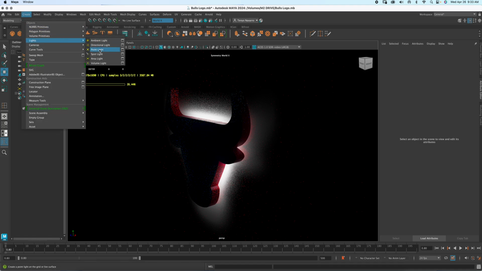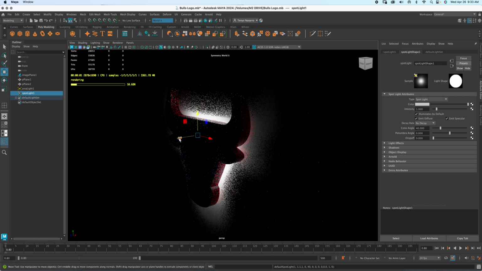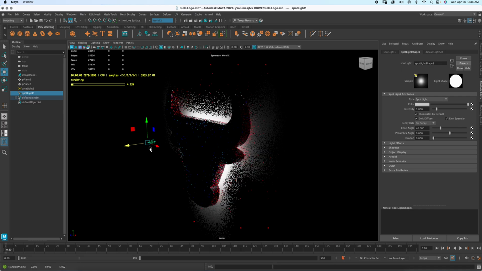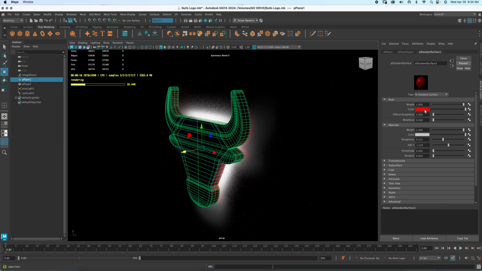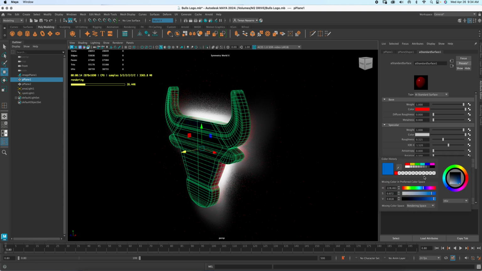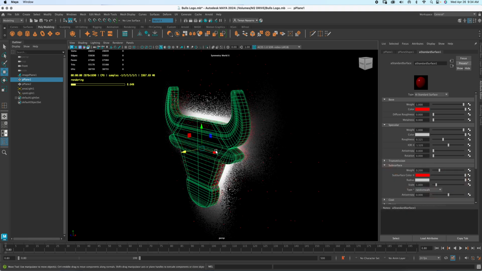Create light spotlight, right? I'm gonna drag this out. Okay, the reason we're seeing blue here, I forgot to mention this, is because plastic has subsurface scattering, right? So we're gonna have to come here and change that to red, but in subsurface, we're gonna have to change that to red also. Now we no longer get that blue weird thing.